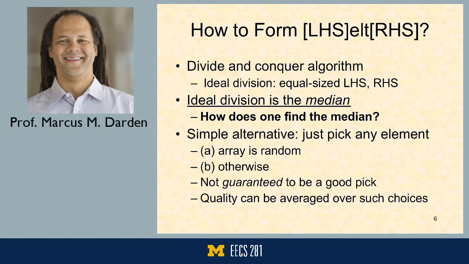So sometimes it'll be less than the median, sometimes it'll be way less than the median, but other times it will be slightly greater than the median or even much greater than the median. But over the life of the sort, as I keep picking these things at random, I will have this average case that works out to be something like me picking the median. So you can say that I'm never guaranteed to get a good pick, and this quality that does get averaged over all of these choices is great.